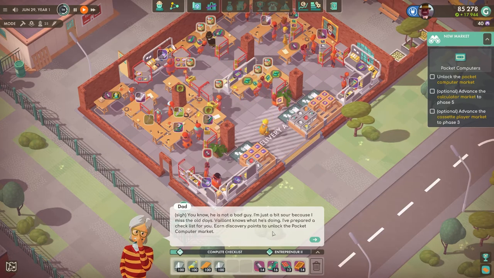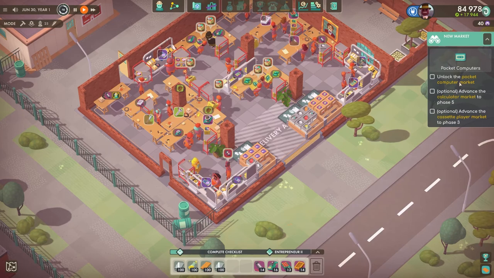You know he's not a bad guy. I'm just a bit sour because I miss the old days. Vaillant knows what he's doing. I've prepared a checklist for you. Earn discovery points to unlock the pocket computer market.